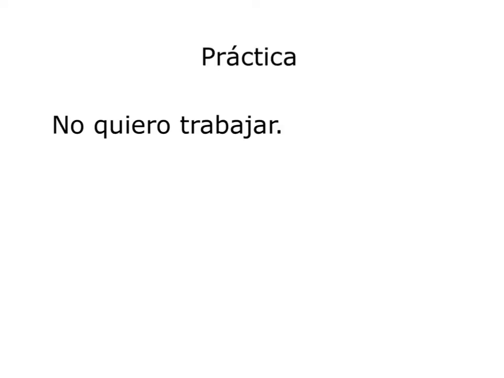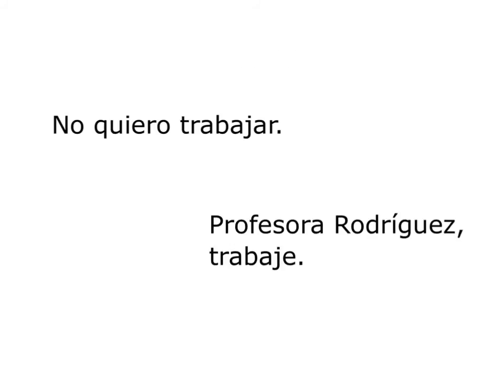Let's try some practice. Command forms are used to boss someone around. Here's some things that I don't want to do. You tell me to do them. Remember the rules. Start with the yo form of the present indicative, chop off the O, add the opposite vowel. Ready to go? Please pause the video if you'd like to have more time. No quiero trabajar, so you tell me to work. Profesora Rodríguez, trabaje.